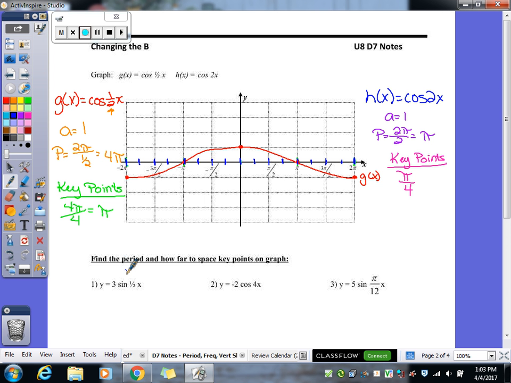So we get a lot more points on this graph than we did the last one. Again, it starts at 1. At my next little tick mark is going to be 0, then -1, then 0, and then back up to 1, 0, -1, 0, 1. So that's what the right side of our graph would look like. And of course, we have to repeat that over here on the left.